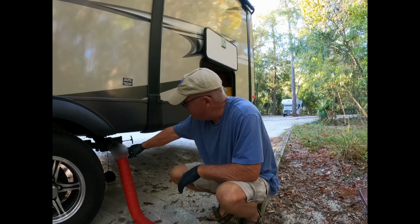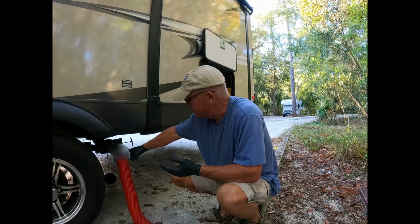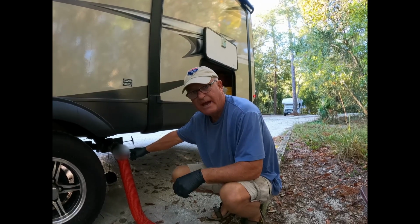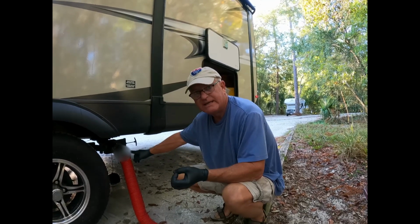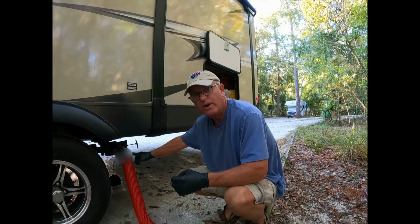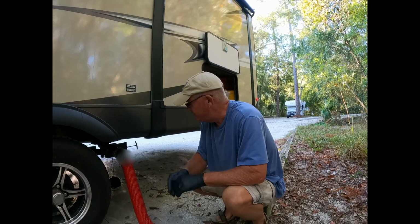We'll be able to tell from this clear bottle when it is totally emptied, and you can see it's already starting to clear up a little bit. Not as much hard matter is coming out, so we had the perfect amount. Remember, on the inside I told you we like to have it at least two-thirds the way full. That way it flushes everything out.